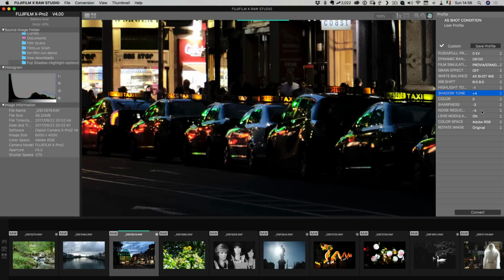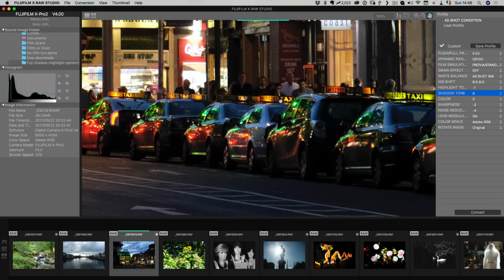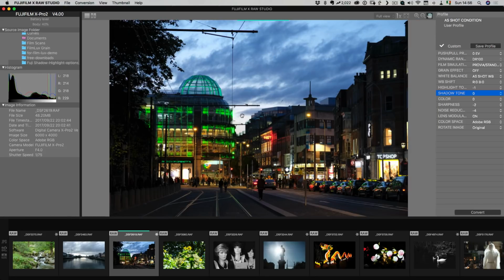And if I set it back to 0, this is kind of neutral. So if I zoom back out now, and again in the sky area here, I have this set to -1. So if I set this all the way to +4, it's going to brighten the sky. And it hasn't completely clipped it, but there's a little bit of clipping going on here.